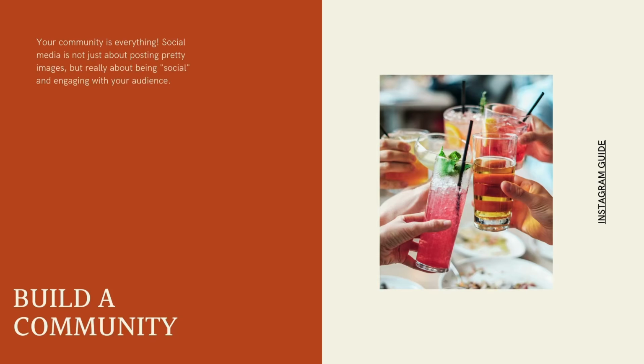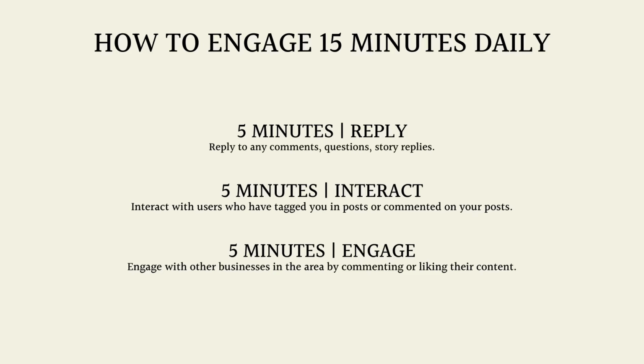So with engagement, we typically like to say there's a 15-minute daily engagement strategy. It really only takes 15 minutes a day. You can shorten it to 10 if you need, but it's really quick and easy. Engagement doesn't have to be something that happens every single hour of the day when you see comments come in. It can really happen all at one time. So we typically like to say the first 5 minutes, focus on replying to any comments, questions, story replies, anything that somebody has messaged you that deserves a response should really be responded to.